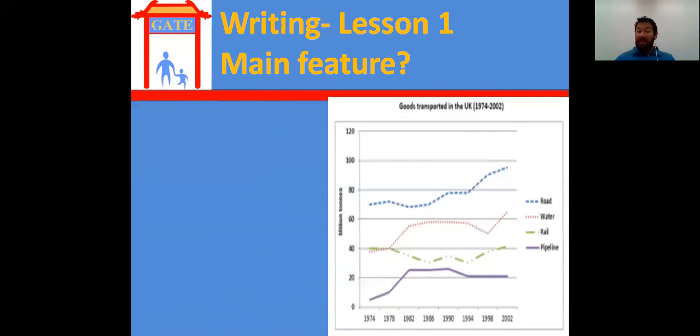It doesn't change except maybe at the very beginning here. The gap is quite big between first and second. You know, things like this. These are what I'm looking at when I first see it, before I even know the numbers, the dates, and these words. Okay, and that's how you find the main features. You just kind of look at the big picture before you look at the individual details.